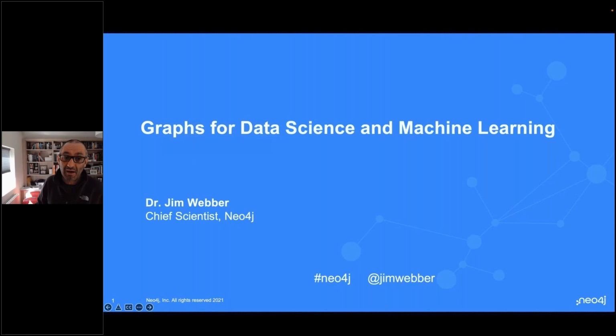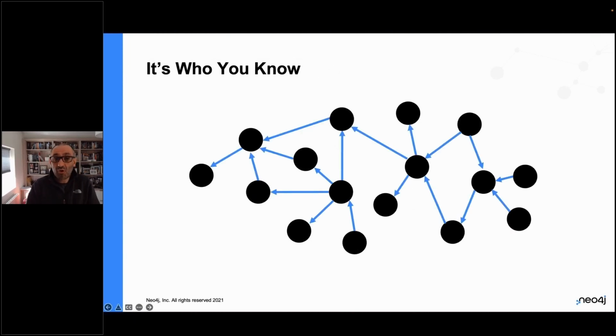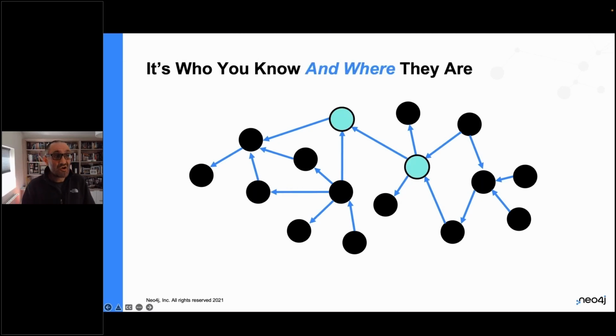So in particular, I'm going to talk about the modern tech behind knowledge graphs and graph data science. So if that sounds attractive, let's get stuck in. Think about the last job change you made. Did that opportunity arise from something you already knew? Hopefully there's an element of merit and skill that enabled you to traverse the career graph and find yourself a cool new job. But often it's not just what you know, it's who you know. So someone probably told you about an opportunity, and it's increasingly important to know where they are in the graph.